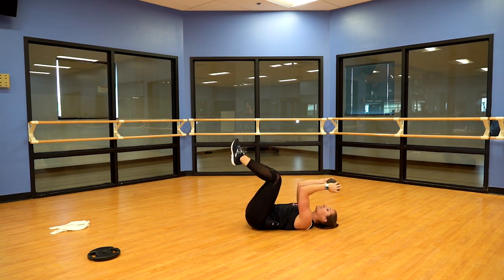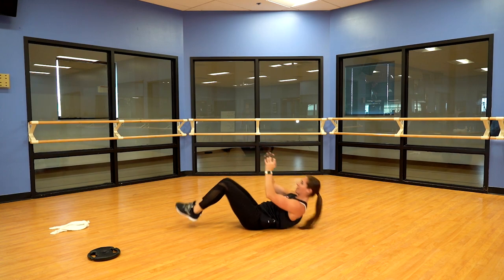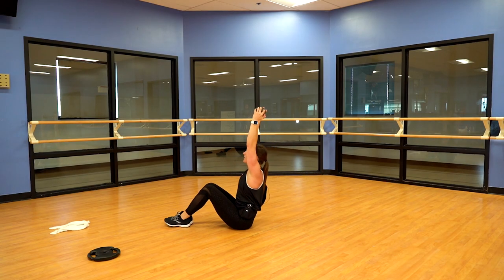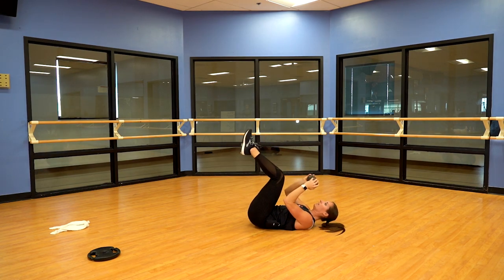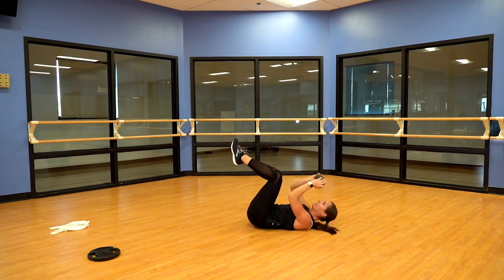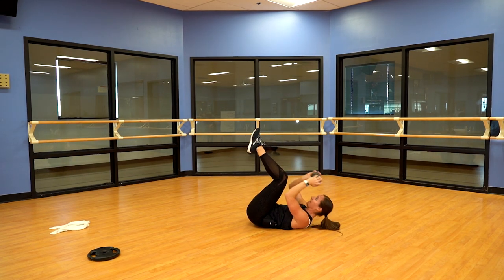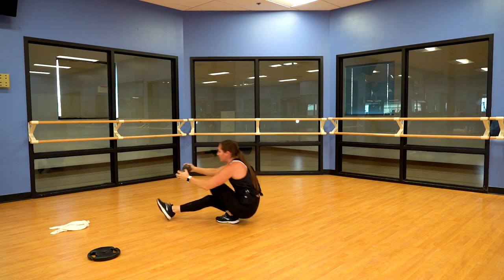All right, elbows in tight. About 90 degrees. Curl, curl. Swing and roll down. Try to get both shoulder blades up off the floor. Plenty of space between the chin and the chest. One more time. All the way up, push. Roll back and we'll take it back to our feet.